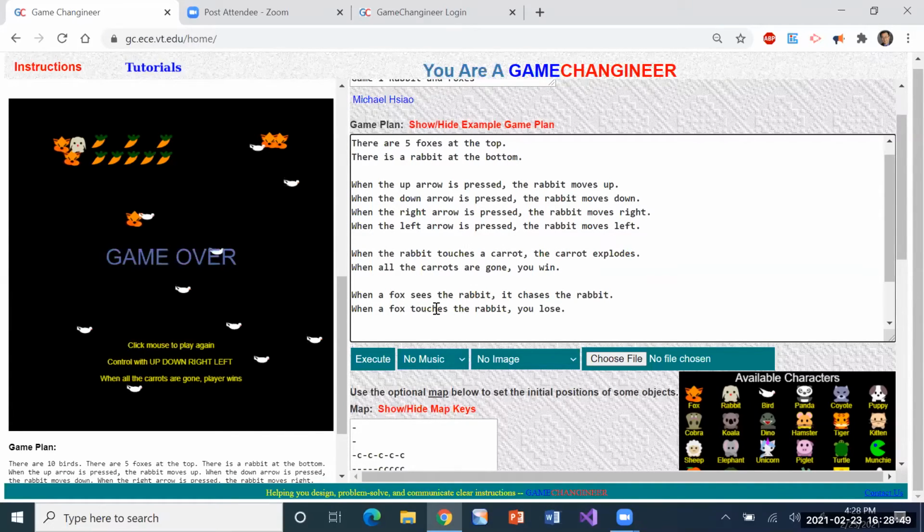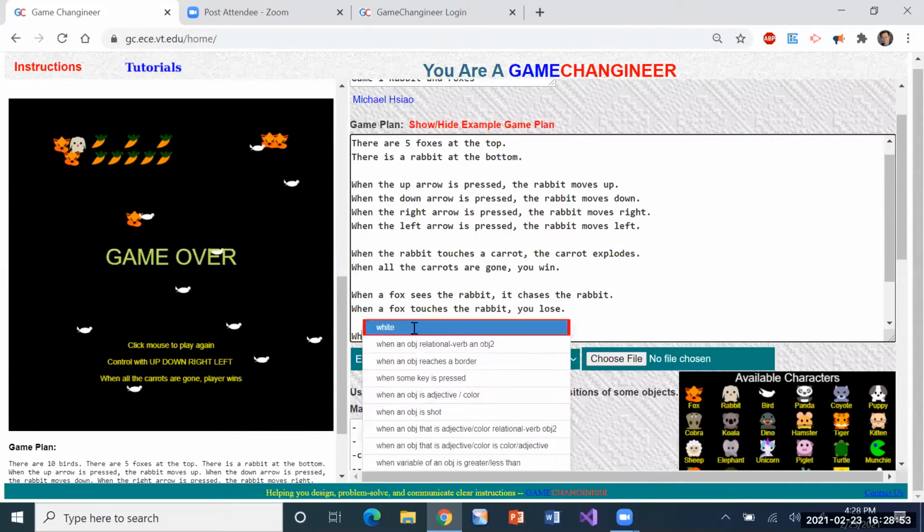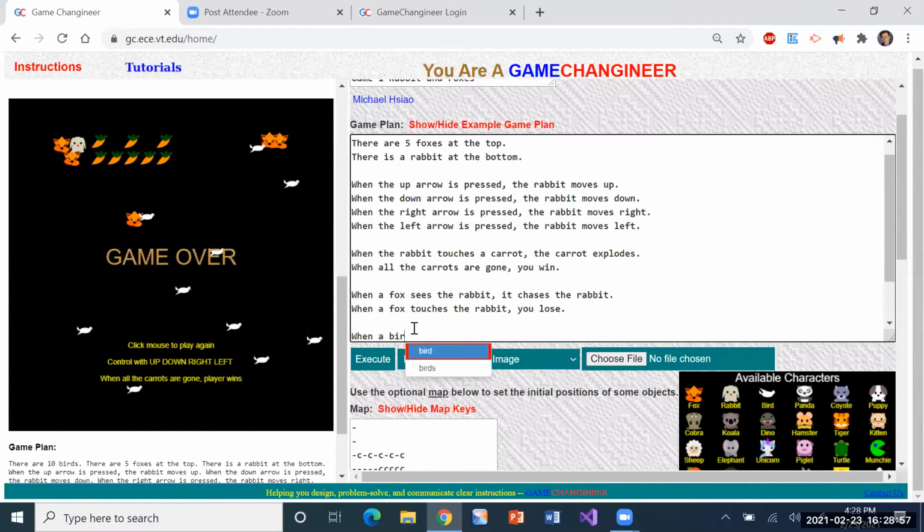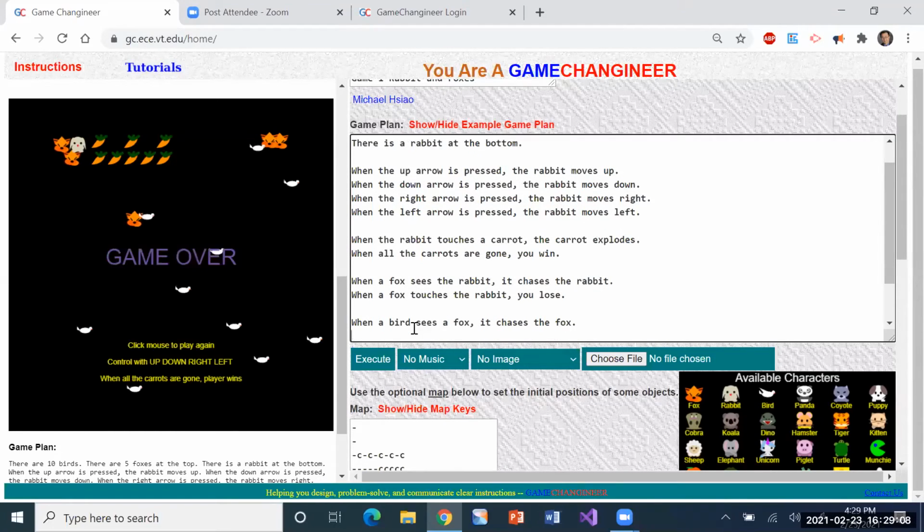There are built-in values for the see, and this value can be changed. But before we change that, I'm just going to say, when a bird sees a fox, it chases the fox, just like the fox and the rabbit earlier, right? And when a bird touches a fox, the fox explodes.